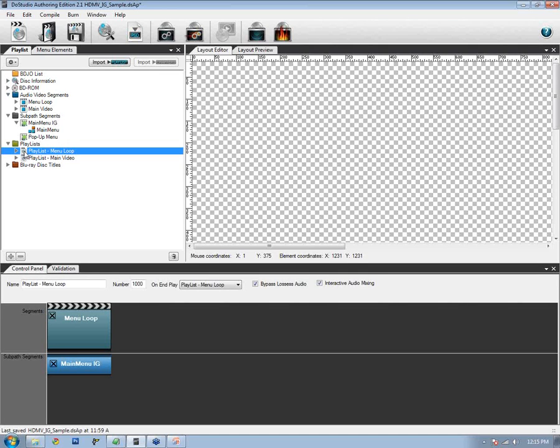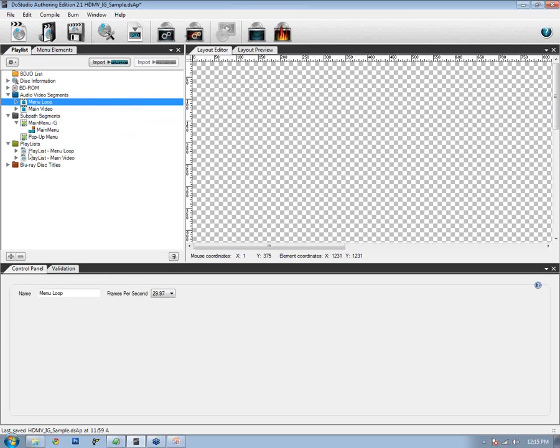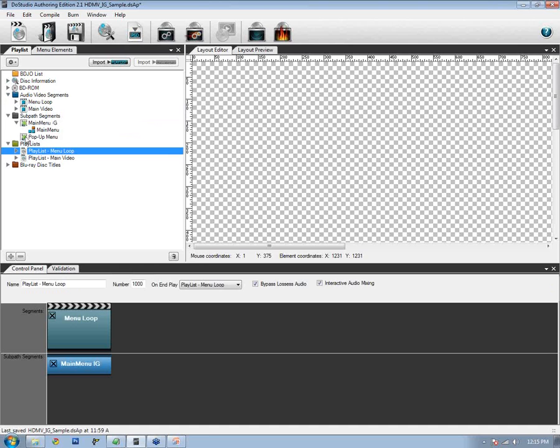And again, those of you who have been working with Dostudio know that you can create playlists directly from your audio-video segments or add them to existing segments, or add them simply with drag and drop. The subpath segments are then associated with the path items in your playlist via drag and drop.